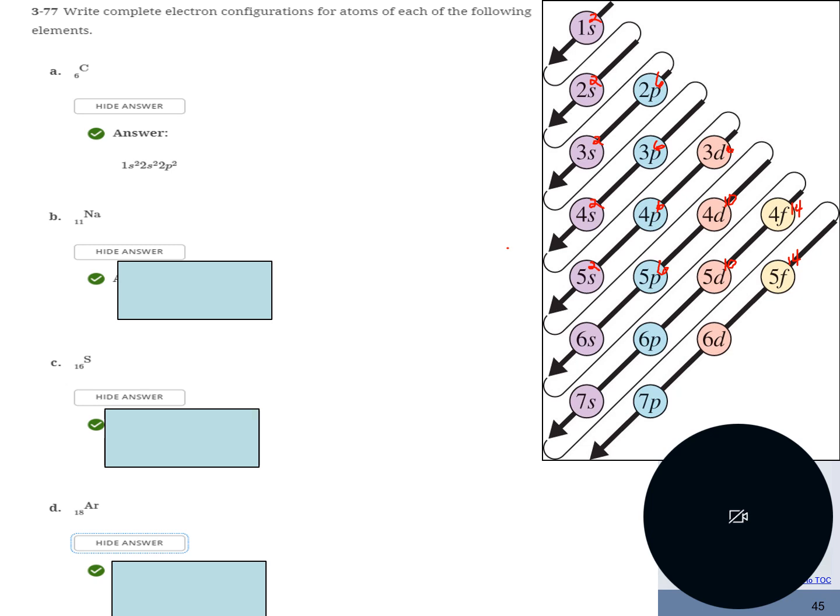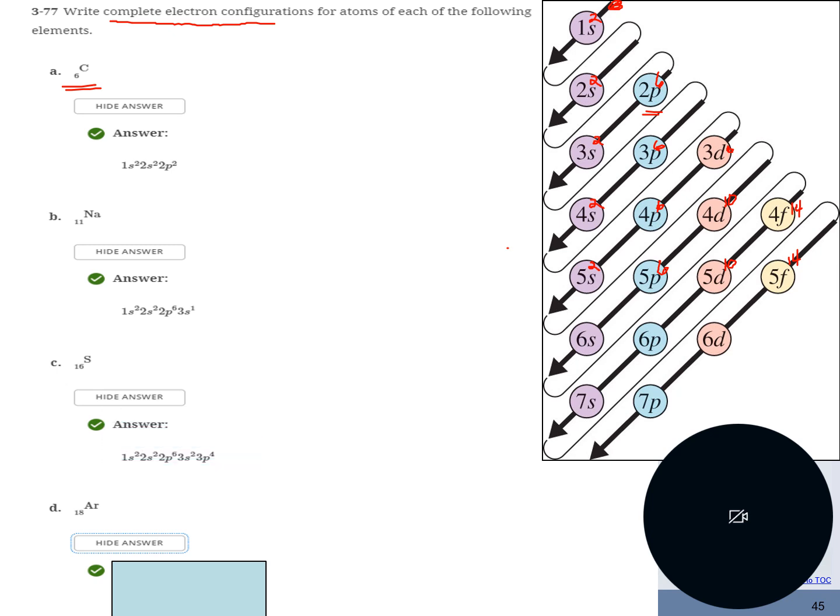Here we're going to write the complete electron configuration for the following atoms. So here we need to get to 6 electrons. So I'd follow the arrow diagram. 1s2, 2s2, and then you'd end up at 2p6, but I don't need all 6 of those. I only need 2 of those. So my complete electron configuration would look like this. Sodium, I end up with 11 electrons, so I got to go past where I did for the carbon. And following those until you get to 11, you would end up with this electron configuration right here.